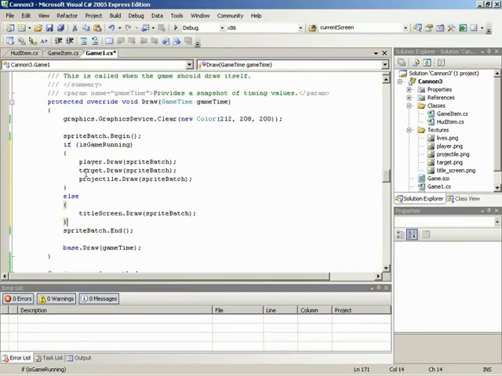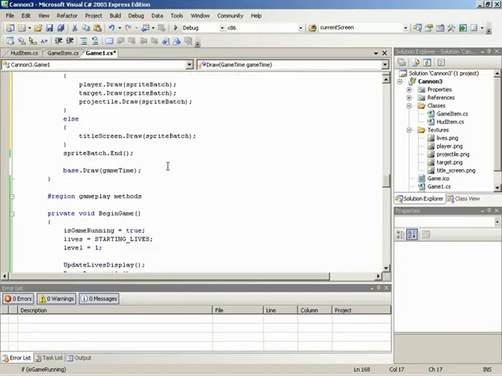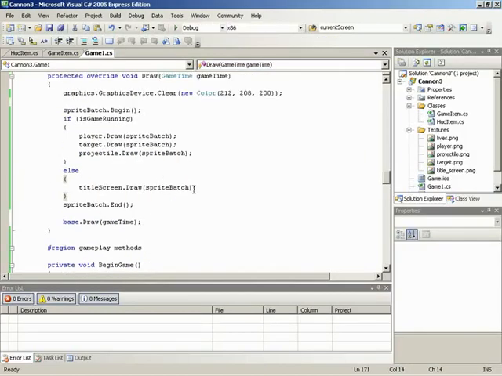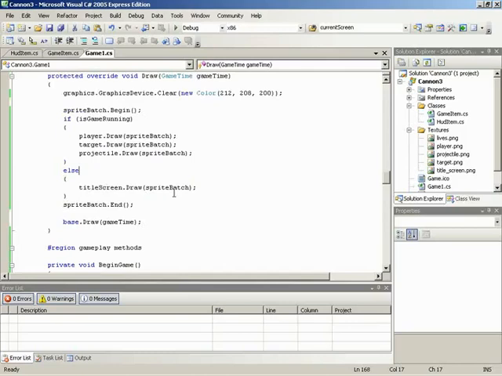Alright. So that should have title screen drawing already, and I believe if we build and run, there we go. Very nice. We have a title screen. If we click, the game begins, and we stop drawing the title screen. Let me let the game end and show that, yes, it does come back. But here's the nice thing about having the draw system set up this way, and that is we don't ever have to worry about hiding the title screen. We can just simply not draw it in the case of a running game. Exactly. If you recall, back over in Canon 2, we had to hide and show it to make it work properly. Right. All right, very good.